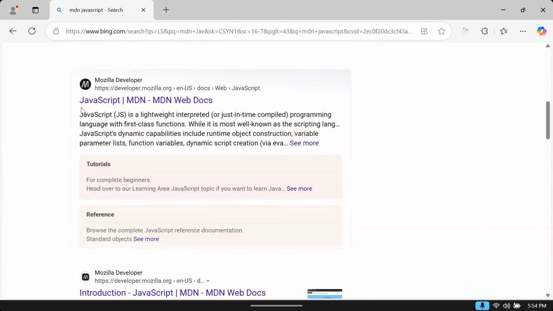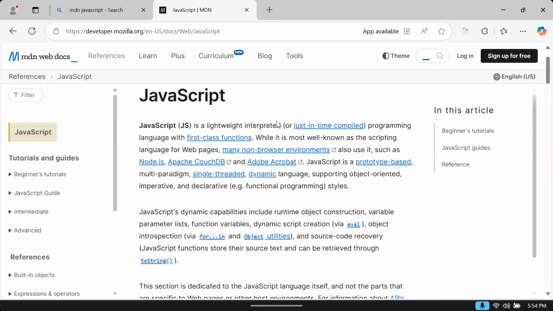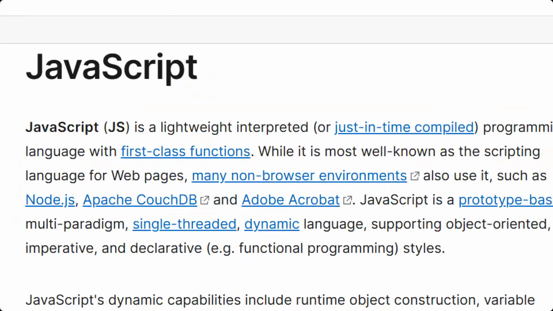MDN is maintained by whom? By Brendan Eich. Brendan Eich is who? The inventor of JavaScript. According to them, what is JavaScript? It is a lightweight, interpreted or JIT compiled programming language. That is the official definition of JavaScript.